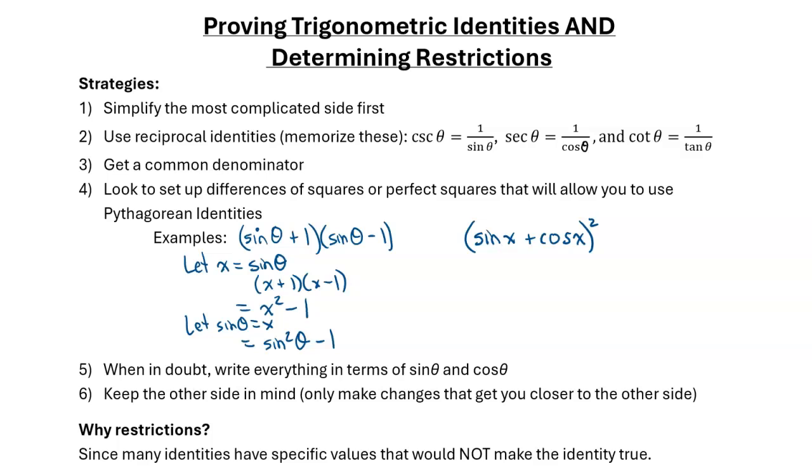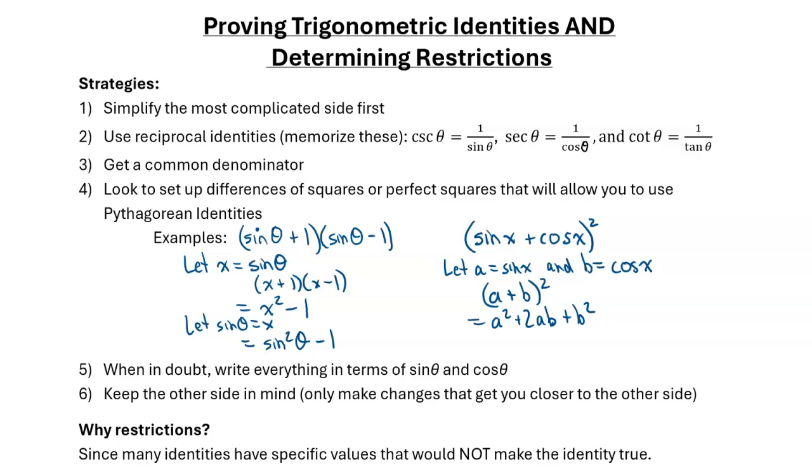Now you might not think of how you could do that as a perfect square, so what you could do is the same method as we had before, but notice that the x being the angle, we're not going to let x be sine of x. What we're going to do here is we're going to let a be sine of x and b be cos of x. And so what we're going to get is a plus b all squared. Now we know that's equal to a squared plus 2ab plus b squared. If you had to FOIL that out and then collect the two middle like terms, you could do that, but that's something you should know by now.